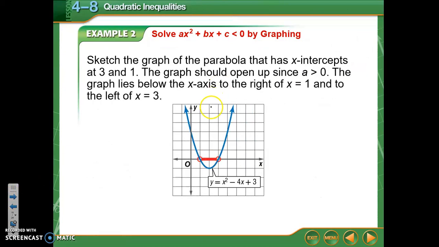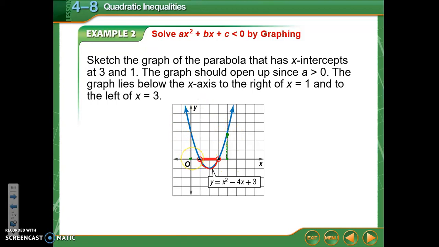Now, if we sketch the graph of this parabola, we know it opens up, and I know that these are my two x-intercepts. Okay, so just like the picture we had on the previous page, where are the x values that correspond to this piece of the graph that's below the x-axis? Only these x values in here. Once I get to an x value that's beyond 3, let's say 4, that x value corresponds to a piece of the parabola that's above the x-axis. So that would be positive, not negative. That'd be greater than 0.